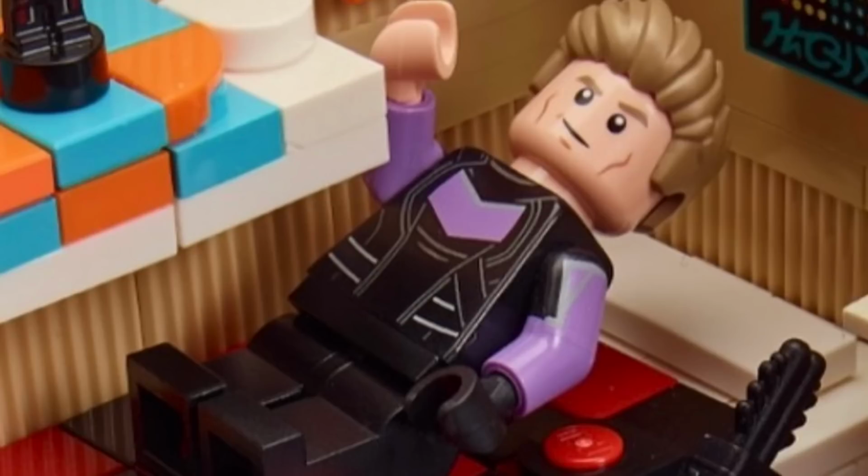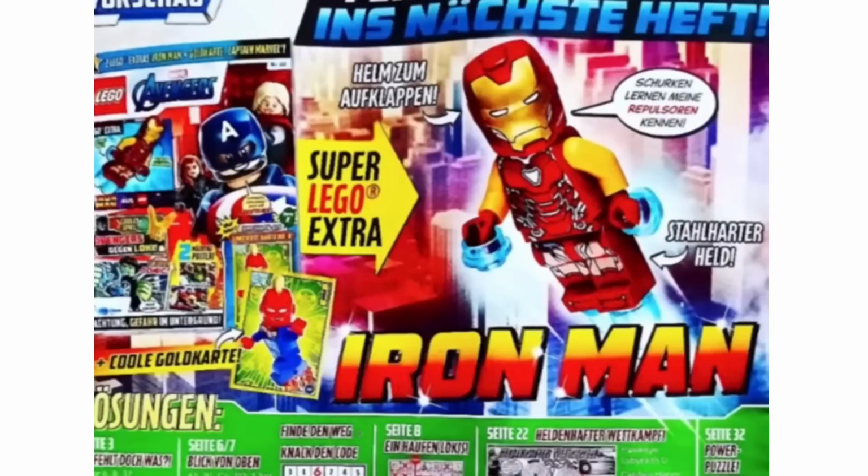But anyways, moving on, we actually have a look at the new LEGO Marvel magazine.